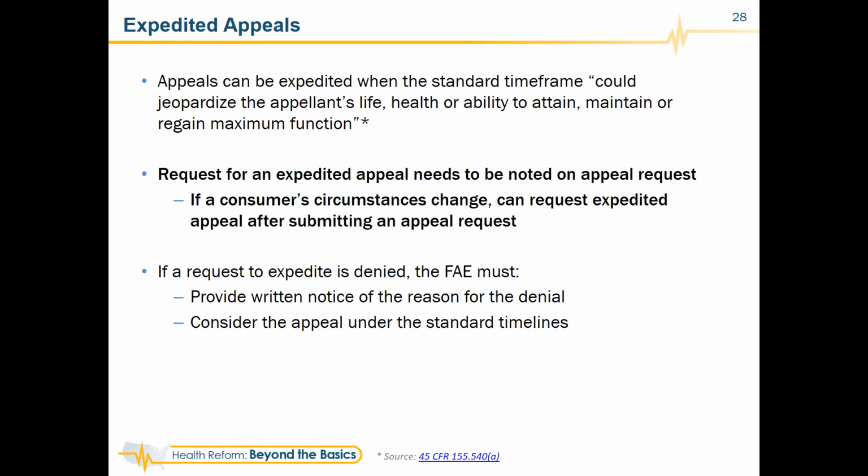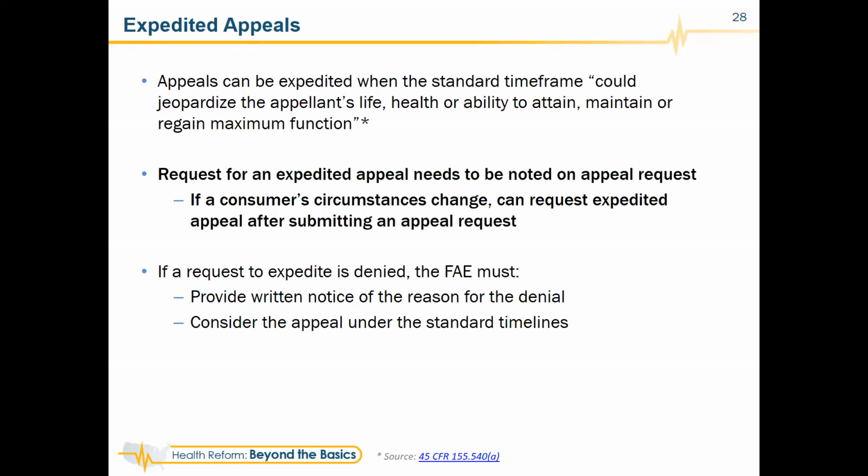There are certain situations when an appeal can be expedited or moved on to a fast track. This will occur if a consumer requests it and if the standard time frame could jeopardize the appellant's life, health, or ability to attain, maintain, or regain maximum function. Now, I'm emphasizing this. You don't see any question about financial consequences here, and we'll go through an example shortly that will make that difference.